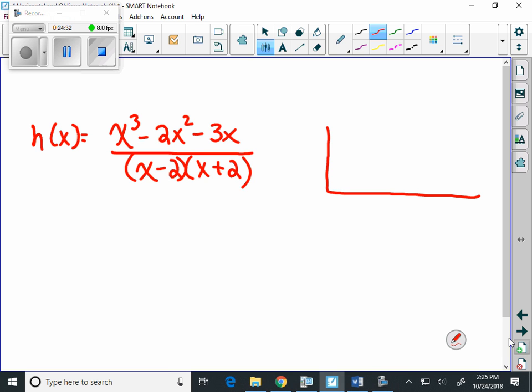What I'm going to do here is take the number in front of the x cubed, which is the 1, the number in front of the x squared, which is the 2, and then the number in front of the x, which is the 3. I'm going to divide, first of all, just by the x minus 2. But remember what happens when we divide: we have to change that sign. So I'm going to make that a positive 2. I'm going to carry this down, and change the sign up here.